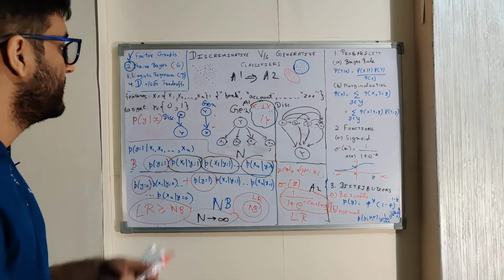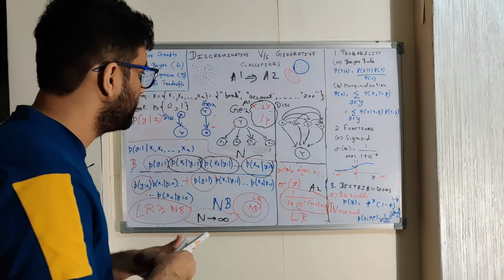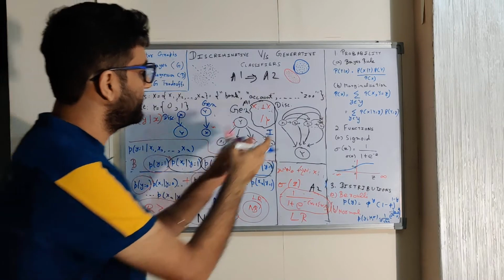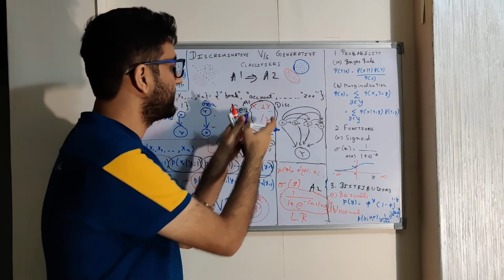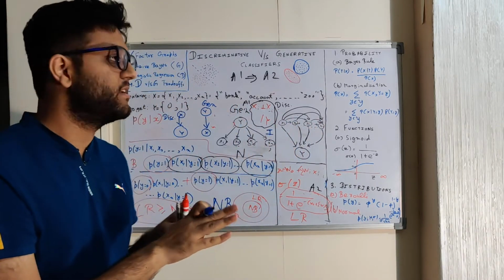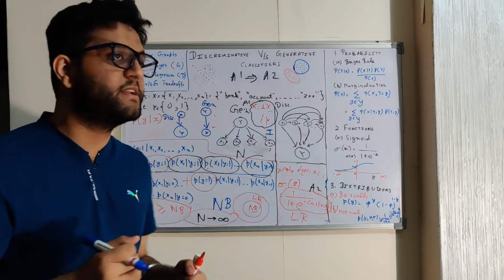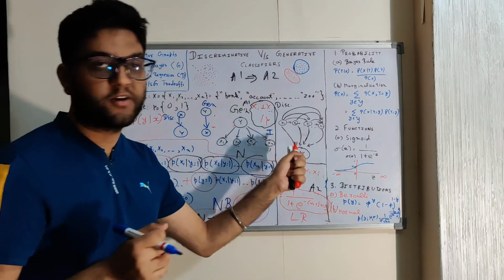We can see here the number one reason being that in case of a discriminative model, the features can be dependent on each other. There is no such assumption, as was made in the naive-Bayes classifier. So this is one of the key reasons why a discriminative model is very powerful here.